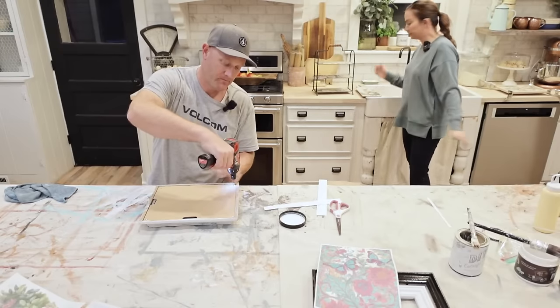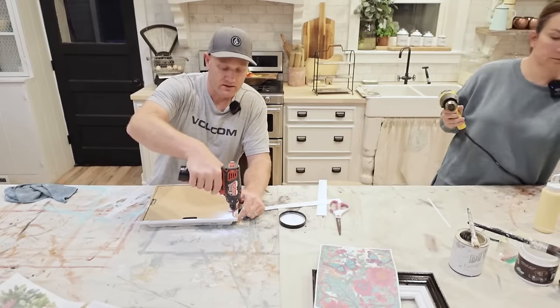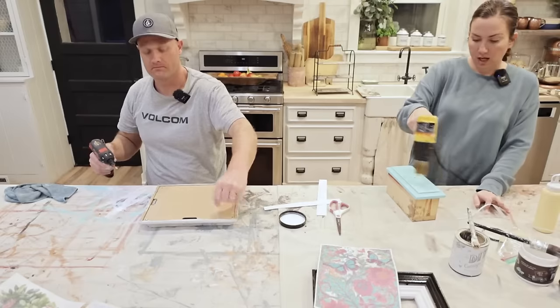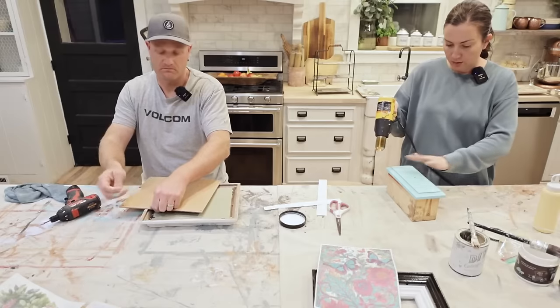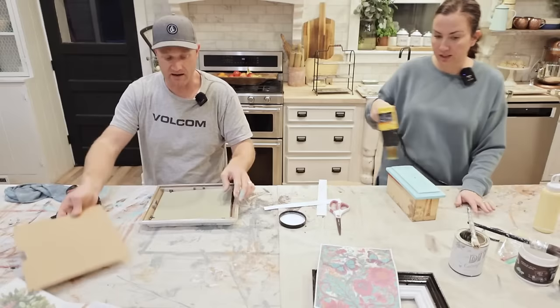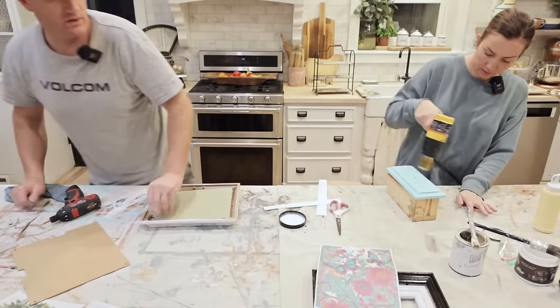What can I help you with? Want me to heat gun these drawers? Yeah, you can get that dry. I can decoupage the drawers. Paint around the lip. Yeah, I'm going to decoupage them, and then I'll just brush the lip real carefully. Is this all the projects we had? Yeah. We are definitely going to get this done on time. Where did the pliers go?